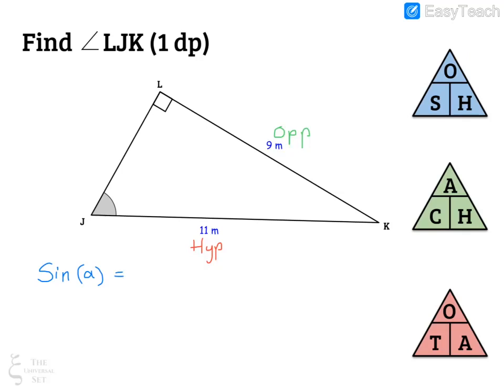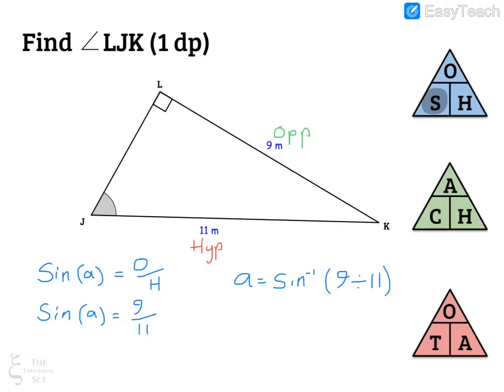Sine of the angle is equal to, cover it up in my formula triangle, the opposite over the hypotenuse. Let's try again. Is equal to the opposite over the hypotenuse. Put in some numbers then. That means sine of my angle is equal to 9 over 11. And I want to get the angle out of that, so we're going to have to use our inverse sine. So we're going to say inverse sine of 9 over 11. Or maybe you're writing it like this, 9 divided by 11. You'll get exactly the same answer.